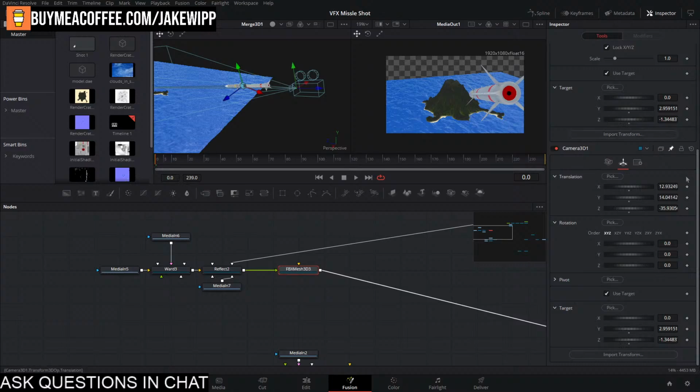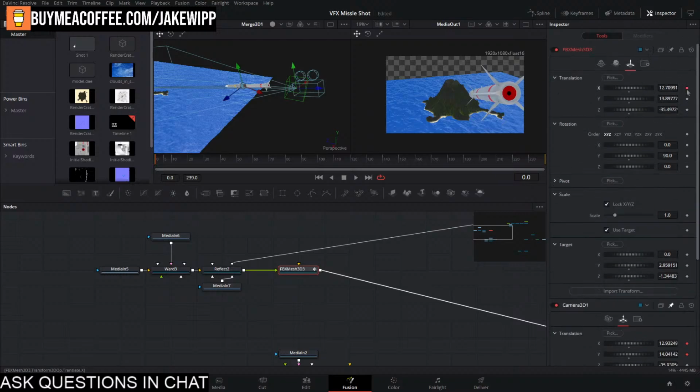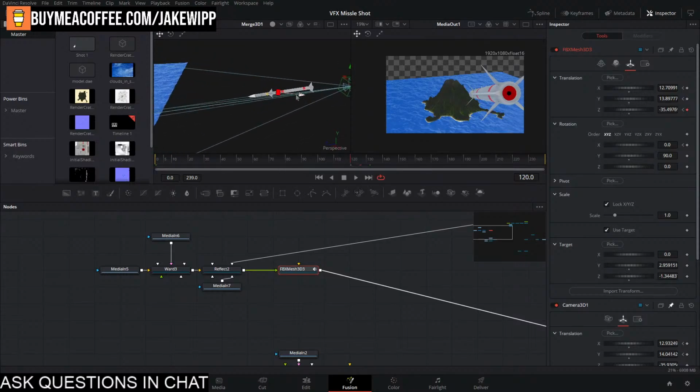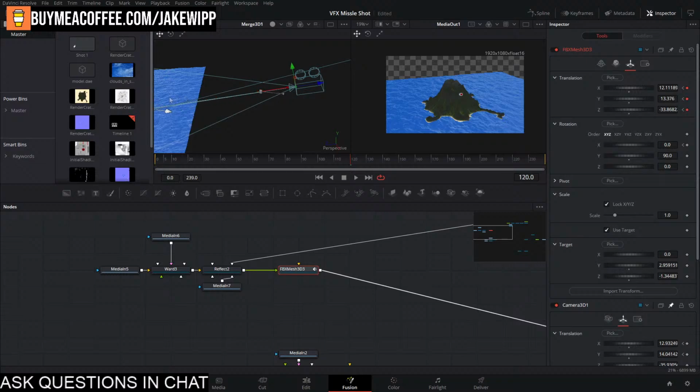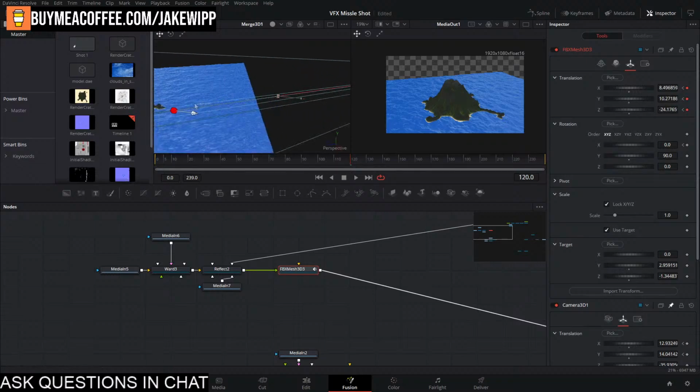Okay, now let's go ahead and animate the camera and its rotation as well. And this and its X rotation. Now if we come into like 120, what we will do is go ahead and bring the missile all the way in to its destination. So it's going to be moving pretty quick.